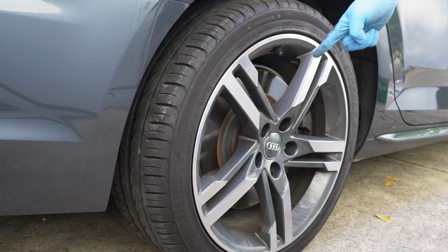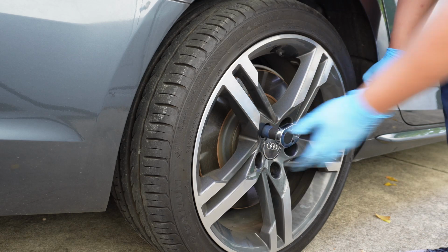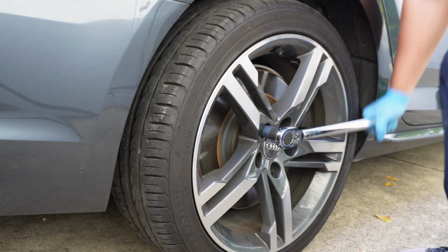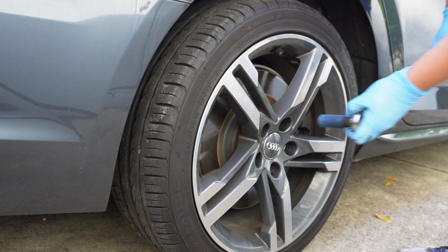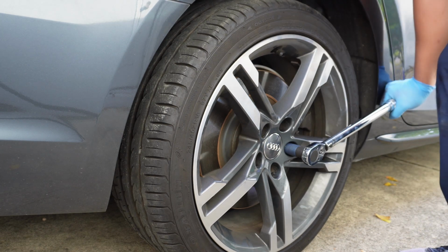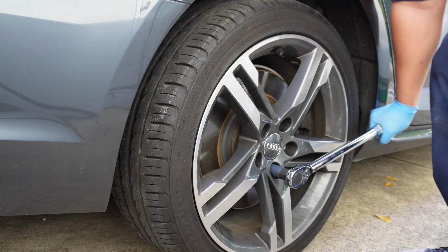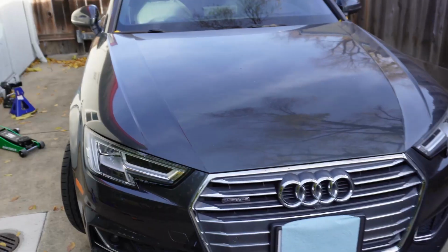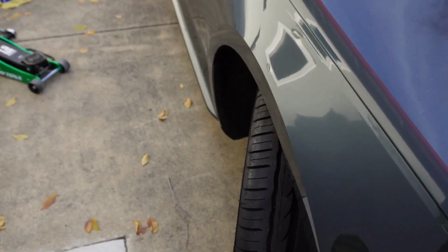And we'll do the same on the back. Because we can't turn the wheels, you'll just have to be a little bit more careful. You can see how I'm almost hitting the side of the car with the torque wrench. And that's it, guys. You just have to repeat this process on the other side and you'll be done.